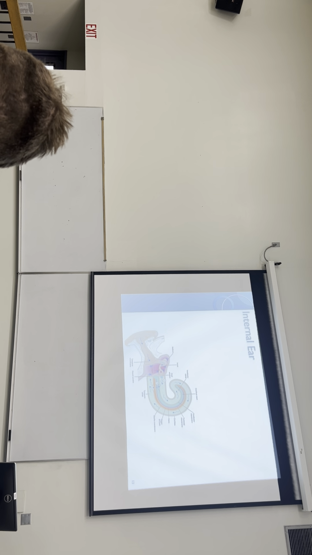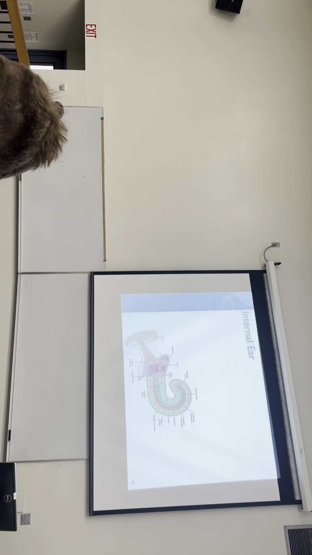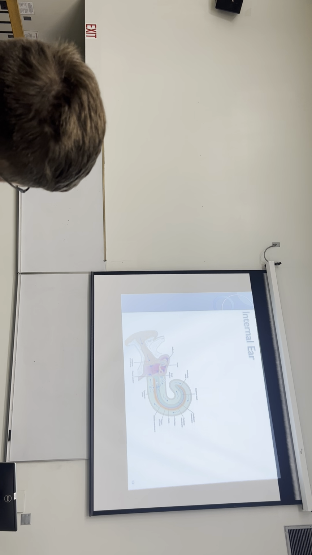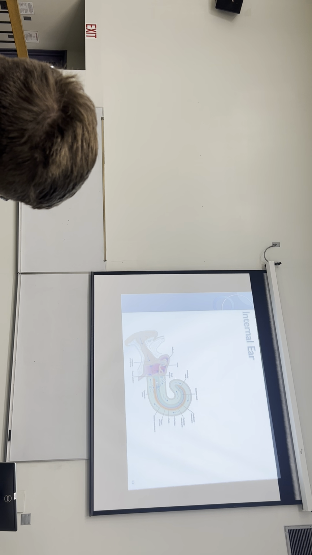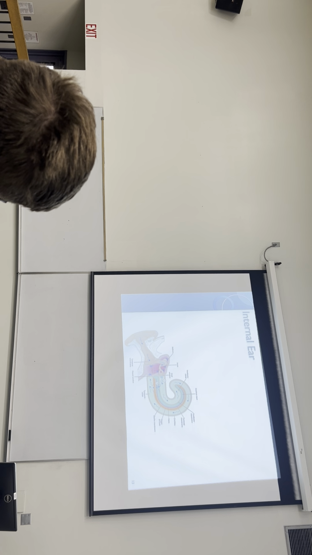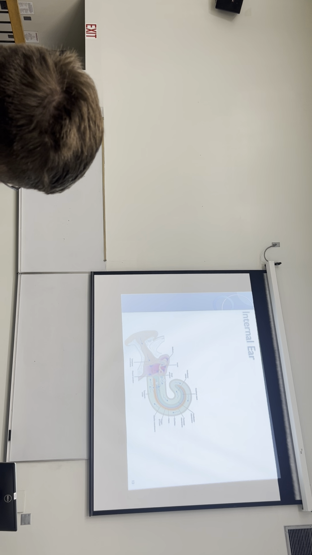Okay. So let's move into the inner ear, right? Here is where we're going to talk about the equilibrium, the balance part, as well as the cochlea, which is part of the ear. Here is to show how the vibrations are transmitted. So sound waves funnel through our ear pinna, through the external auditory canal, and strike the tympanic membrane, causing it to vibrate. When that moves, these ossicles move, which sets off the fluid, because this last one, the stapes, is attached to the oval window. It then moves the fluid inside the cochlea.